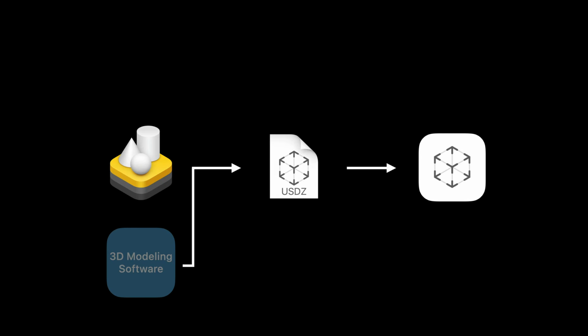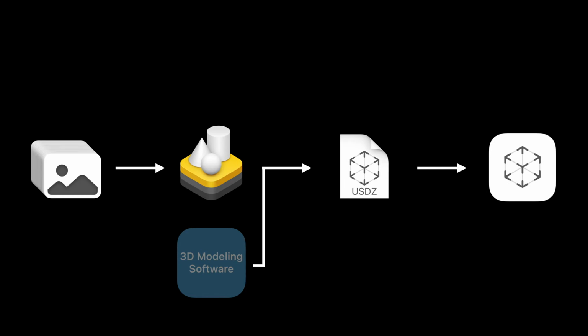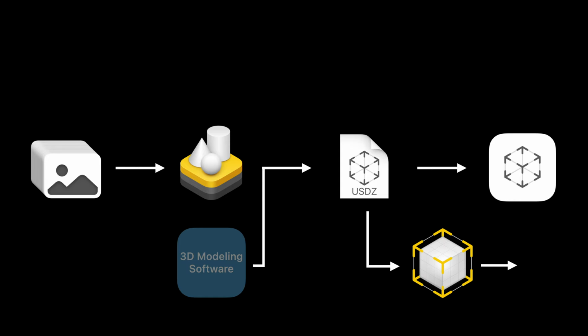This year, we've introduced our new Object Capture API built into RealityKit as an alternative way to generate a USDZ file. It allows you to create a high-quality 3D model by using a collection of still images of the real-world object. Object Capture does the heavy lifting to create a USDZ file that can be viewed directly in AR Quick Look. You can also use Reality Composer if you want to add interactive custom behaviors to your model. For example, you can add tap triggers and camera actions to your digital scene. Together, these technologies now make it easier than ever for anyone to create an immersive AR experience. Let's see a demo of this workflow in action.